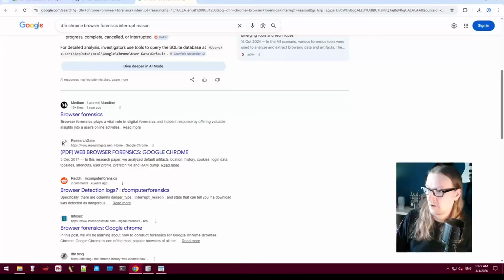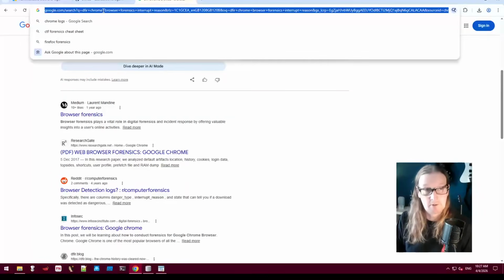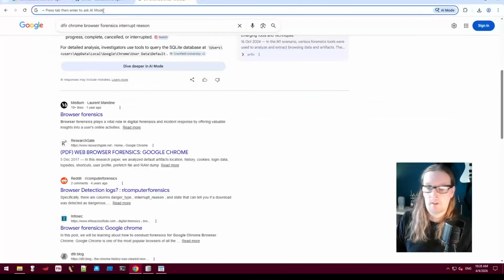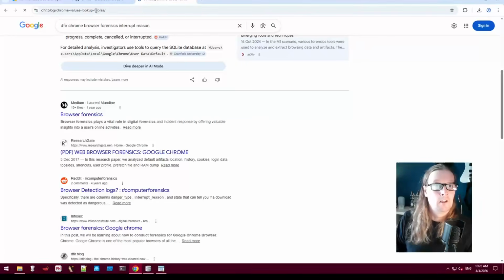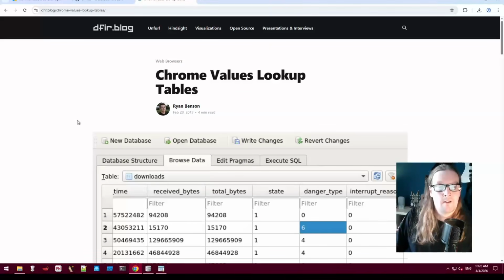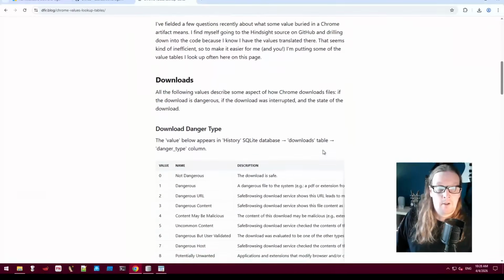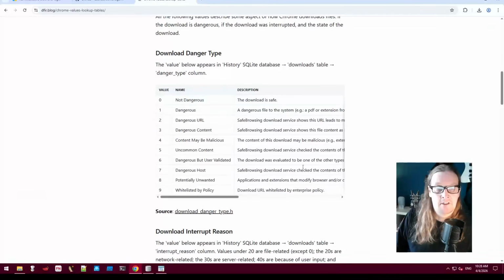But I've got a link here that gives us a really nice explanation of what is actually happening from the DFIR blog. So they've got a screenshot here of exactly what we were seeing, really. And they have just summarized the various things that we were seeing.